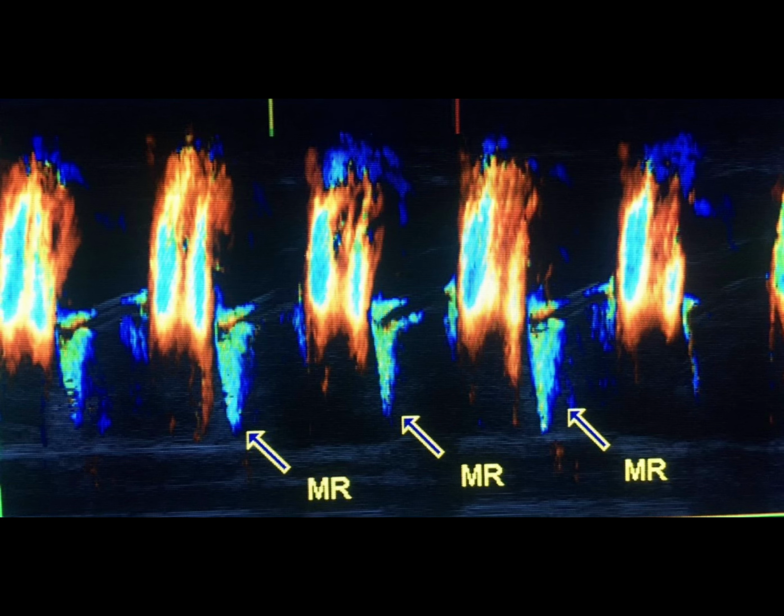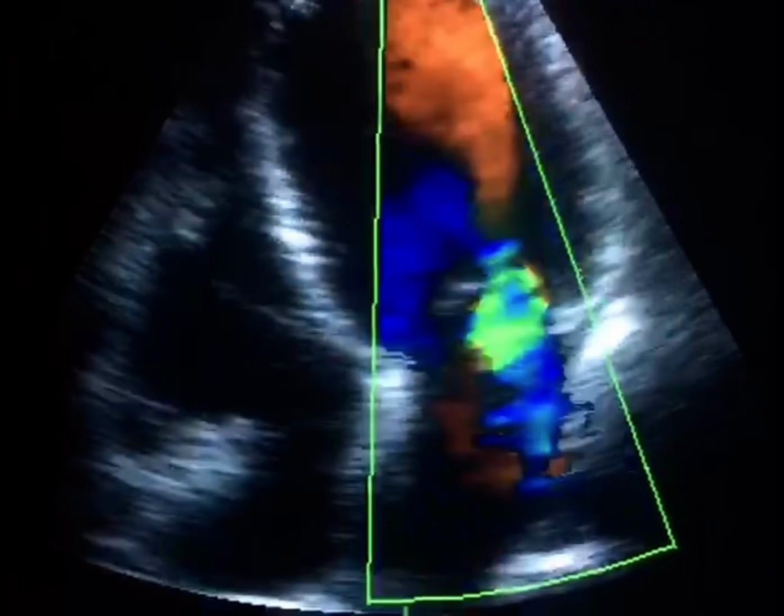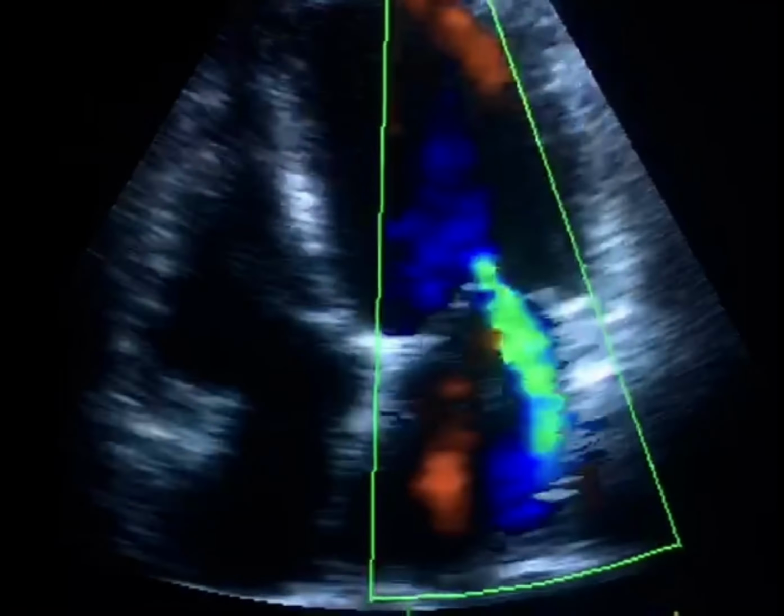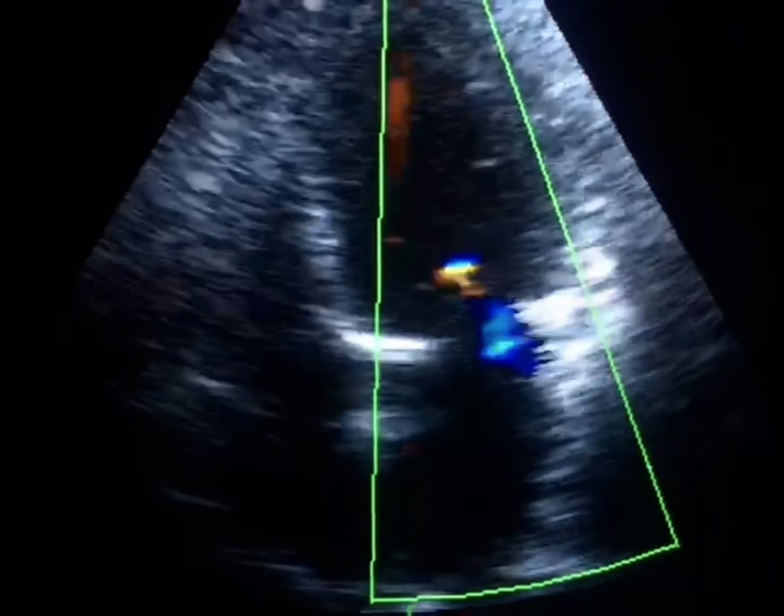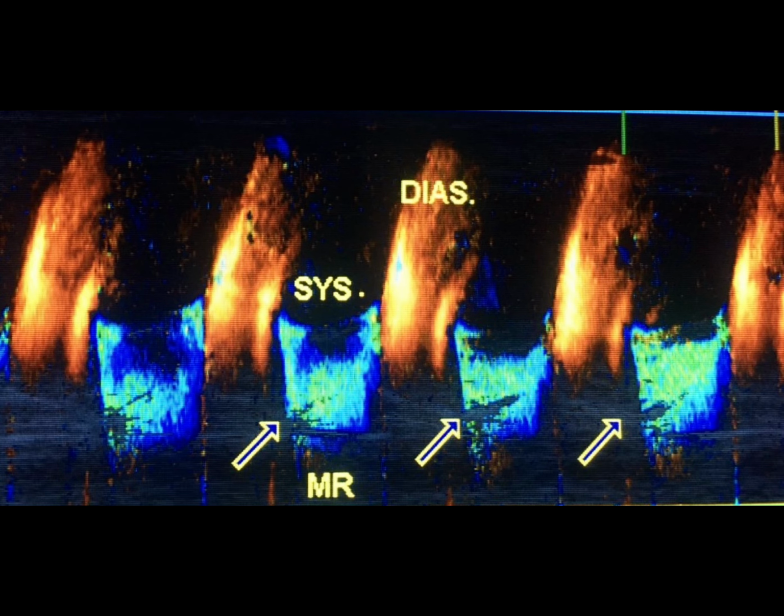Now, let's examine the color M-mode view. In this M-mode view of the mitral valve with color Doppler superimposed, we can see that MR is limited to early systole. Therefore, its intensity is likely less than what might have been initially estimated. In another example, this MR appears less severe compared to the first one. But considering the duration of MR reveals that it's actually pansystolic. It means this MR might have been underestimated.